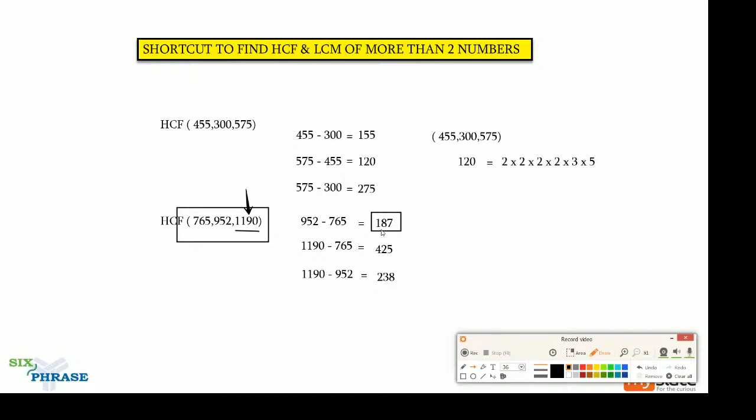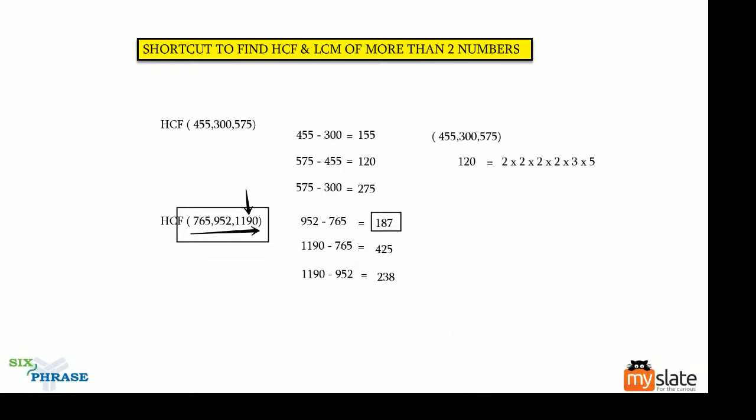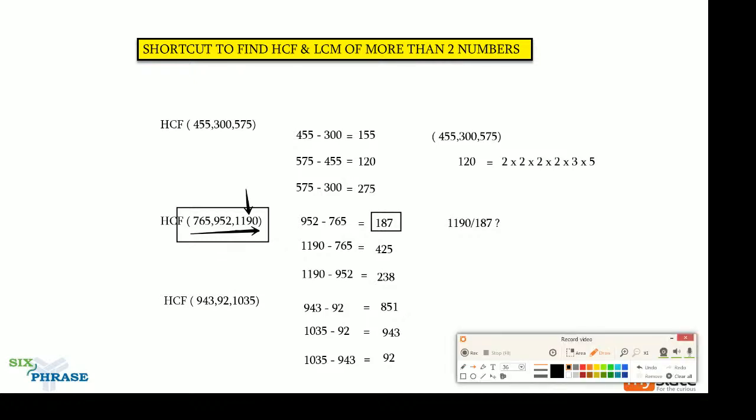If 187 must divide all the three numbers for it to become the HCF, right? So 187 is not becoming the HCF. So what do we do? We move on. The next step is to split it up and write it. So before we do this, don't look at the third question, we'll do it, but concentrate on the second question, guys. If you look at the second one, you see 1190 is not divisible by 187.